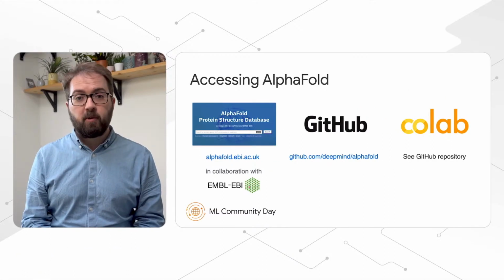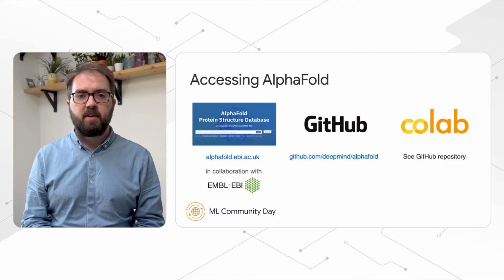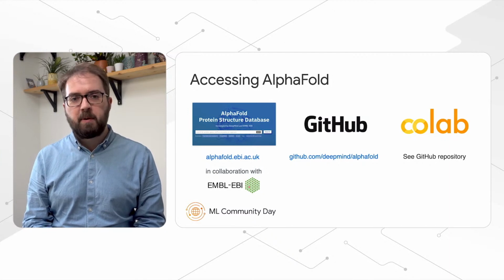We also release predictions for all human proteins, plus 20 other biologically important organisms, in the AlphaFold protein structure database. This is freely available for anyone to use. We're thrilled to see the impact that AlphaFold has already had, excited to see where people use it next, and are looking forward to the future advances enabled by the Google ML ecosystem.